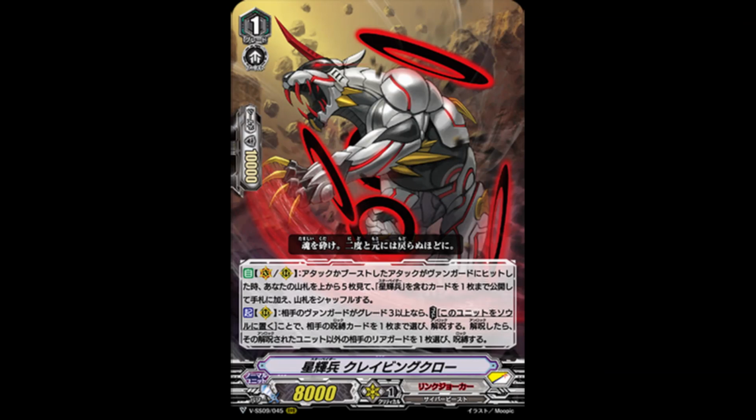We got our grade 1 card here, and believe me, it's quite a good start. It's called Star Vader Craving Claw. It's a grade 1 card, 8k power, auto on Vanguard or Rearguard when it attacks, or the attack it boosted hits a Vanguard. Look at 5 cards from the top of your deck, reveal up to 1 card with Star Vader in its card name from among them, and put it into your hand and shuffle your deck. So that alone is really good in premium because you have a lot of Star Vader cards. But in general, this is just a consistency card, so really good card.